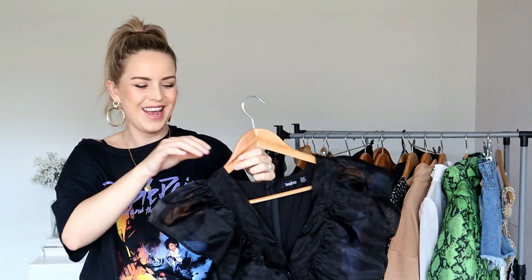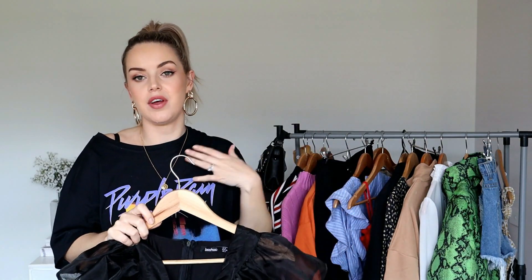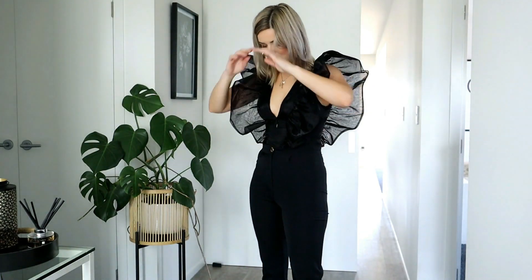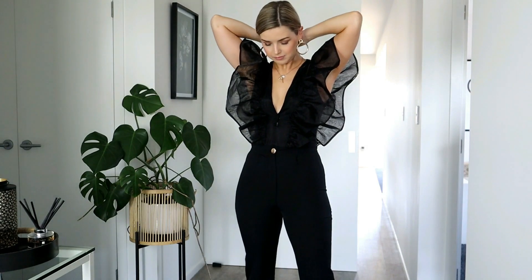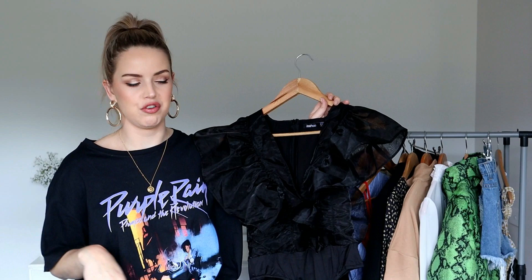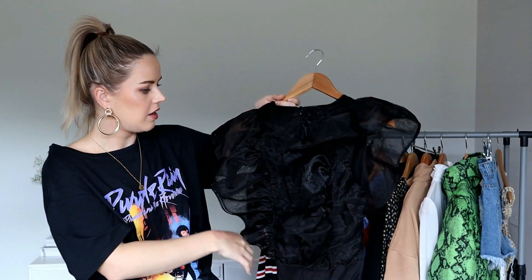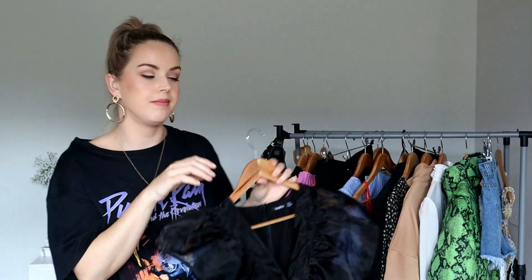And back with frills — a bodysuit. I went with a size 8 again so it's nice and firm against my body. This is freaking sick — it's such a cool bodysuit. It's very extra, which I love. I did pin it a little bit at the base of the plunging neckline just because it was a little gapey, but all it needed was a little stitch and it was good to go. You've got a zip at the back and oversized frills. It's a very cool statement piece, especially if you're going out.